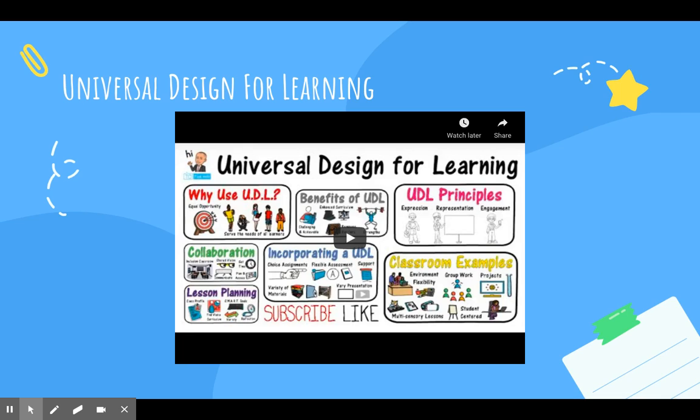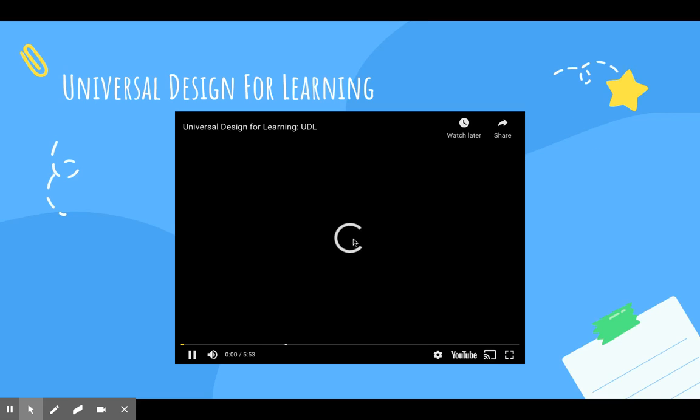This presentation is covering high leverage practice number 19 from High Leverage Practices in Special Education by the Council for Exceptional Children, which is using assistive and instructional technologies. This high leverage practice encourages teachers to use the Universal Design for Learning framework to select, design, implement, and evaluate important student outcomes. So, what is the Universal Design for Learning, or UDL? This is a short video clip describing what Universal Design for Learning is.